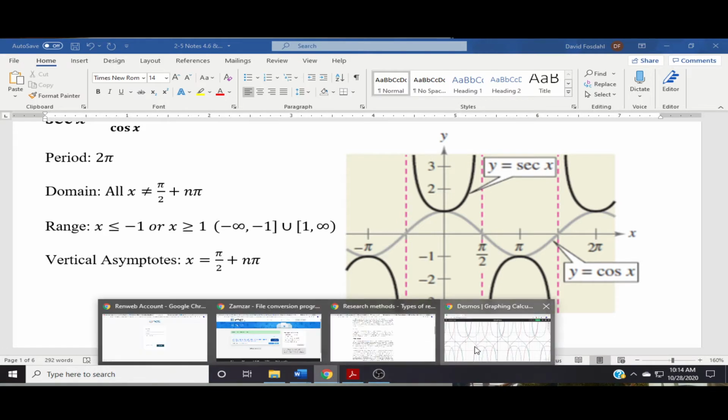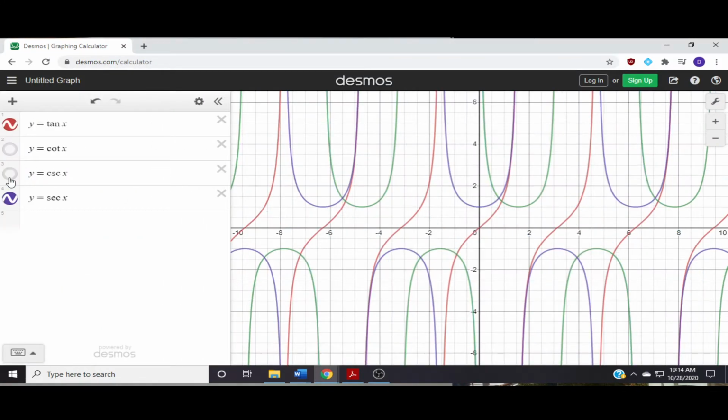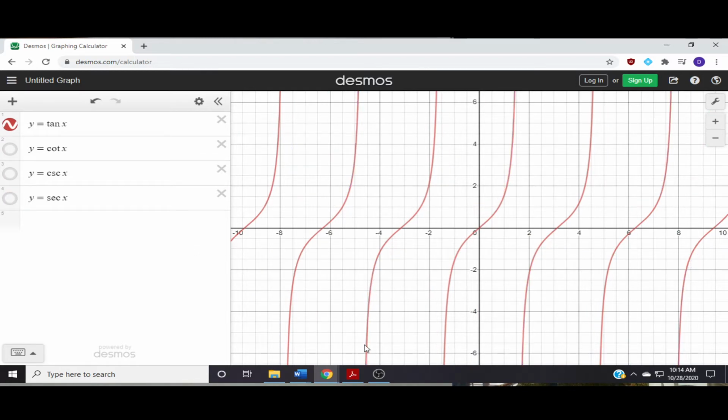So briefly looking at this, we want to just trace one of these. So let's trace tangent for a second. Now, as you can see, tangent, actually its x values are following angles, and its y values are the ratio of the sides. Okay, so as it approaches pi over 2, for example, the y is going to keep growing, so then y over x is going to go larger and larger. Okay.